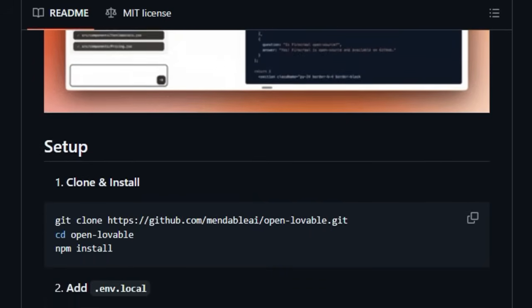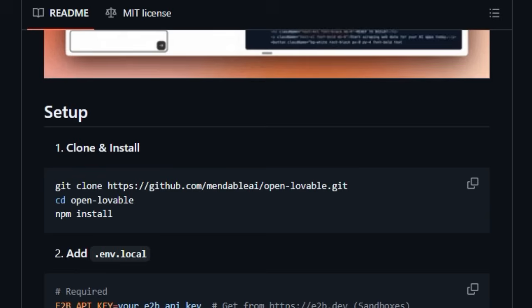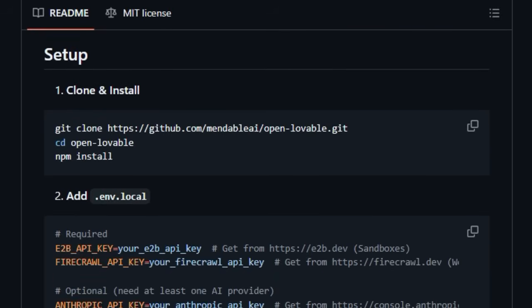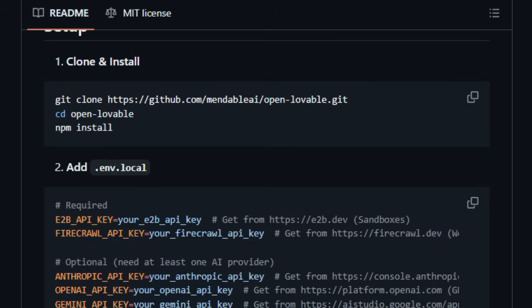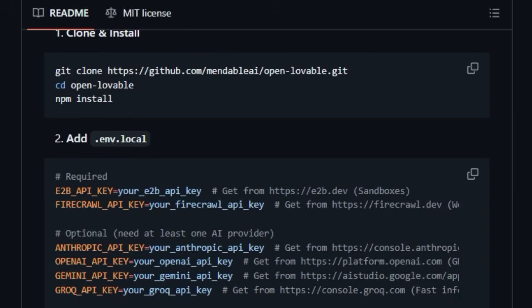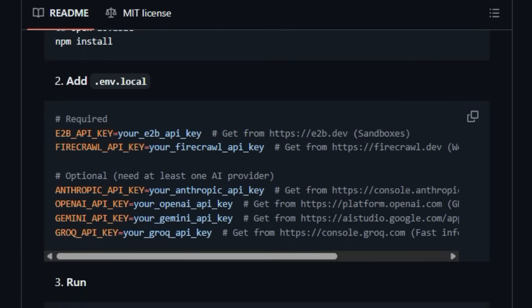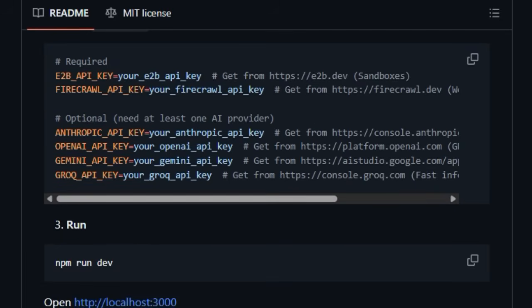You clone the GitHub repository, configure your API keys, run npm run dev, paste a website URL, and bam, a React app clone appears, customizable, extendable, and yours to keep. In simple terms, Open Lovable is unique because it hands you full control over AI-powered web app generation, no paywalls, full transparency, and powerful tools working together under the hood. It's perfect for prototyping, modernizing legacy sites, or learning React from real-world examples.